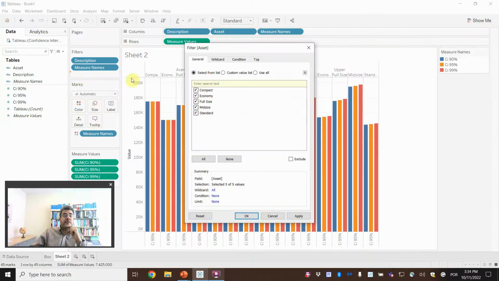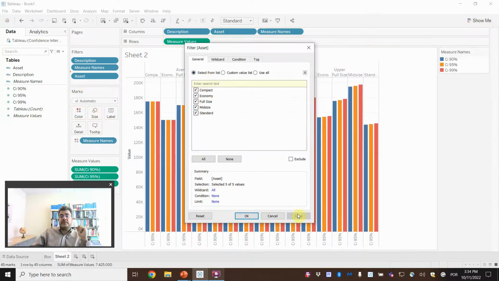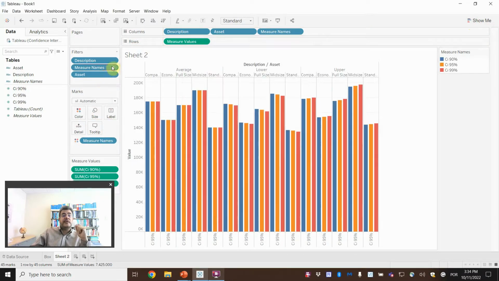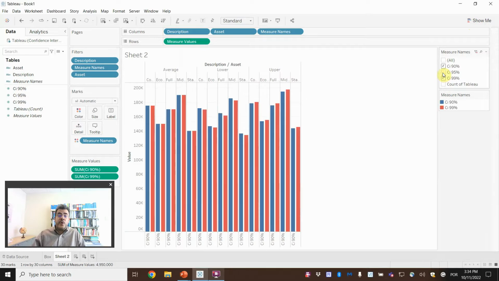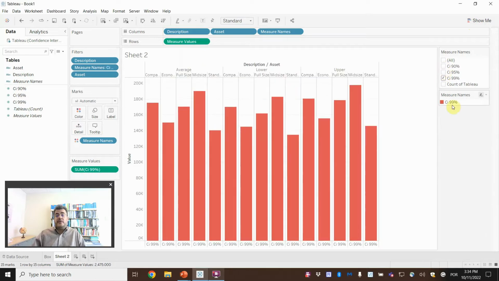We can filter for assets too. And then if we show filter, so okay, we can work with only the 99%.